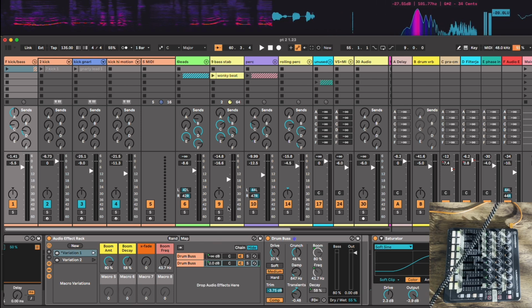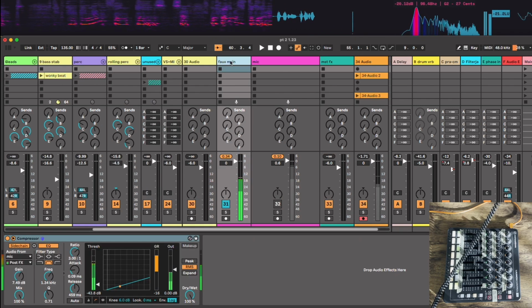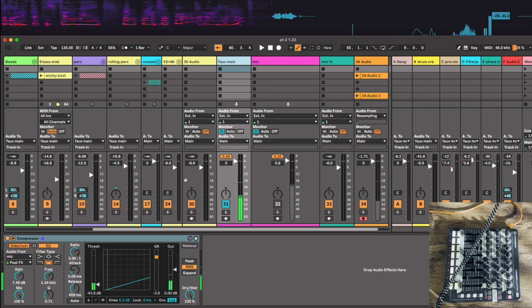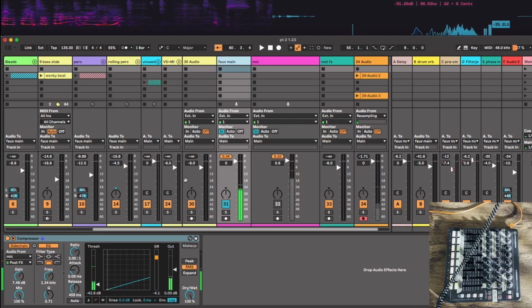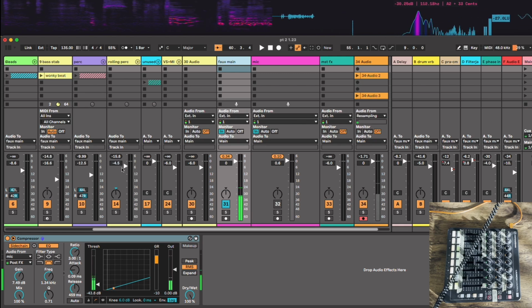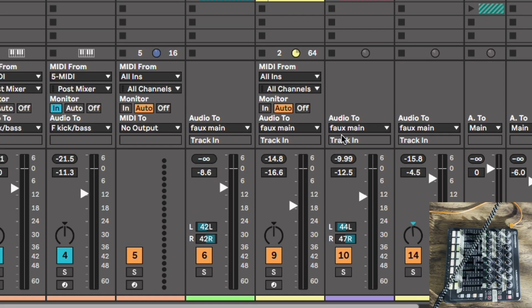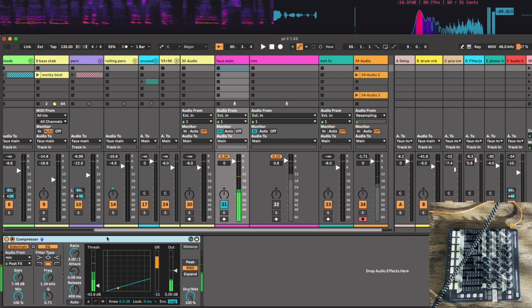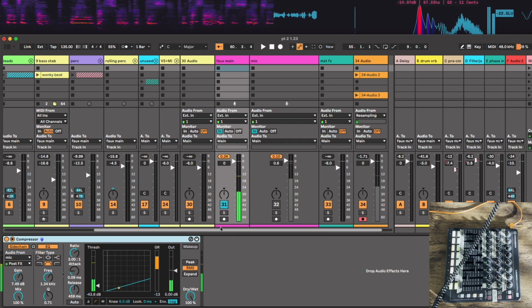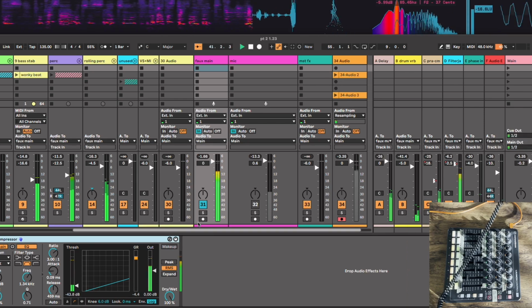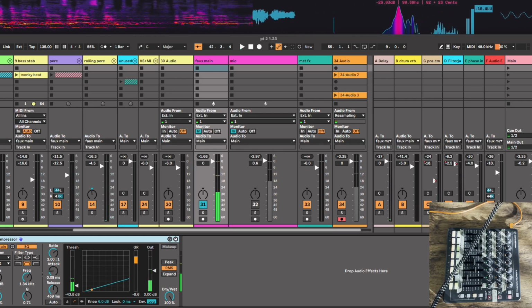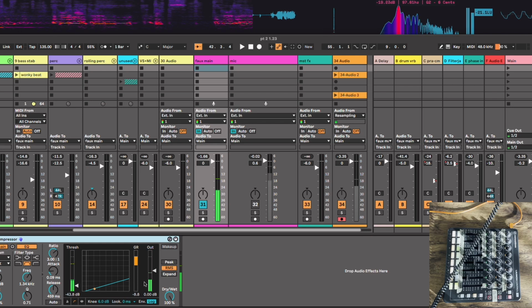Another thing is, in creating this video, I've got this faux main where I'm routing all the audio, the ones that I'm using, to the faux main. So it's a fake main bus where I've got this compressor, which is side chaining to create this ducking effect. So when I speak, it automatically ducks the audio and my voice comes through a bit clearer.